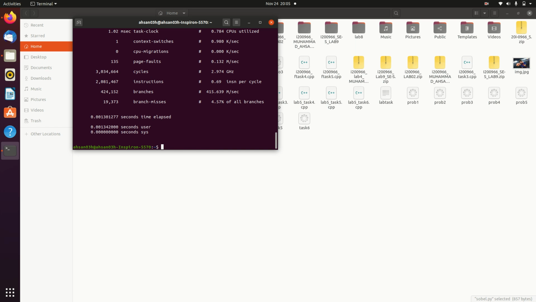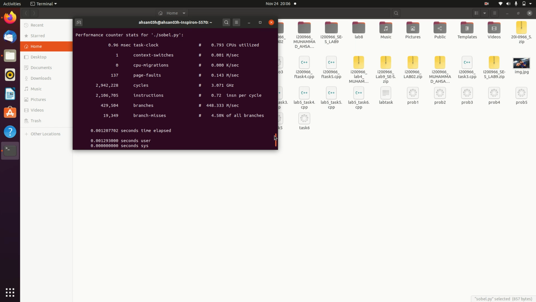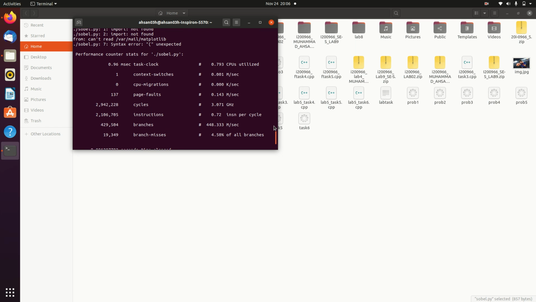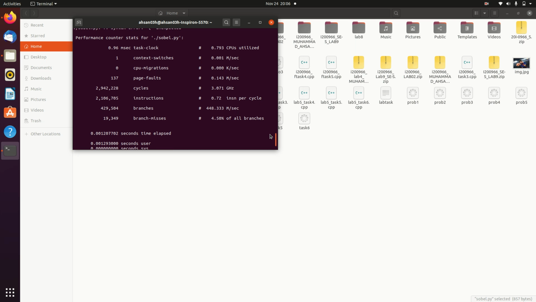If I perform the same on the other algorithm, Sobel, the stats are: the time it took is 0.0012 seconds, and the number of instructions per cycle is 0.72.